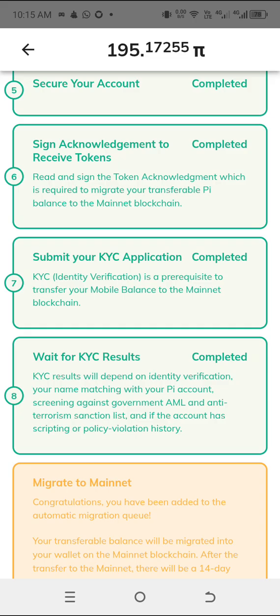This is where people are messing up. You see, why do you mess up? We have admins here. We have senior pioneers here who can help you go through the KYC and you successfully pass it. Why do you go alone and make a lot of mistakes?